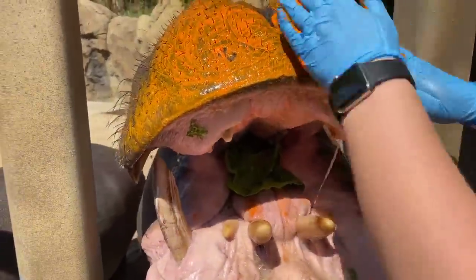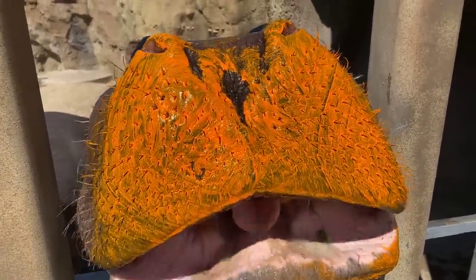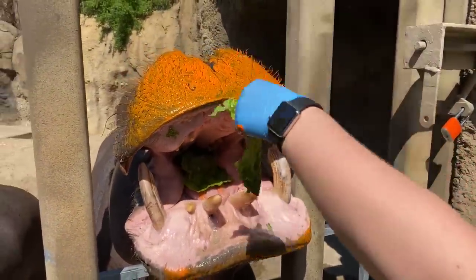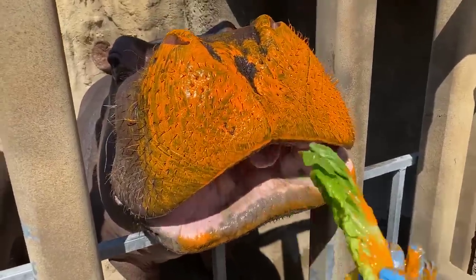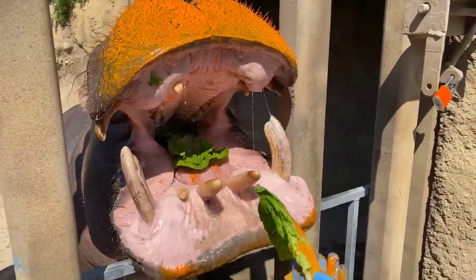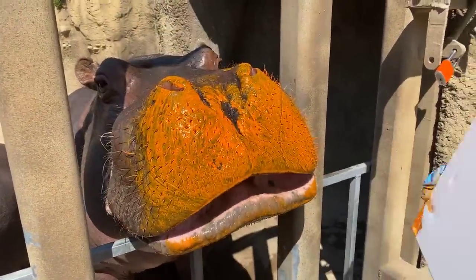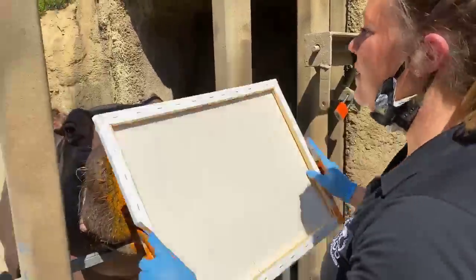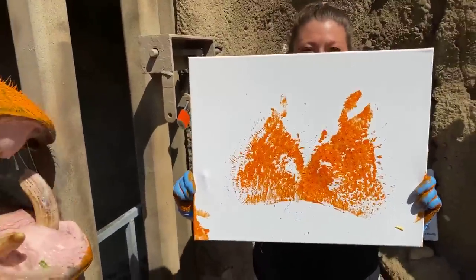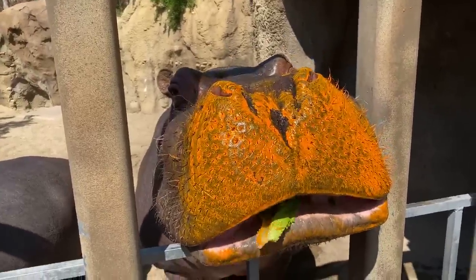I would like BB to scoot forward a little bit so I can get her whole face. Like I said, we typically don't do this here so she may not know exactly what I'm asking of her. Basically, I ask her to hold and then we just roll this on her face — she sits still — and we have a beautiful baby kiss. Mark, thanks for rewarding her; she does get rewarded afterwards.